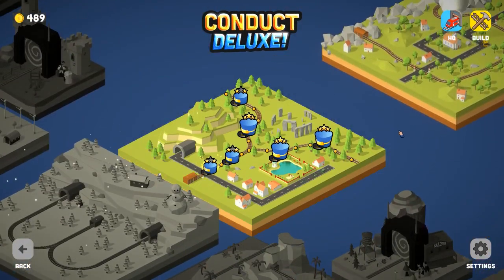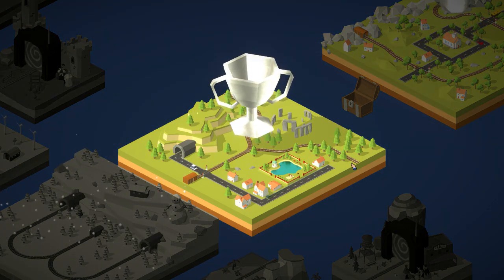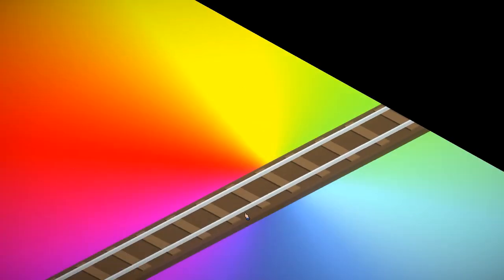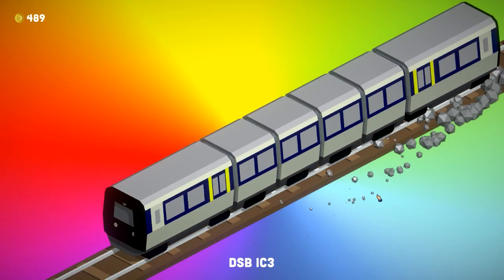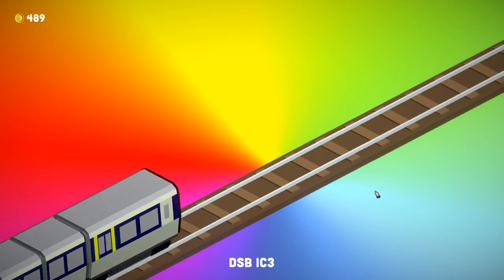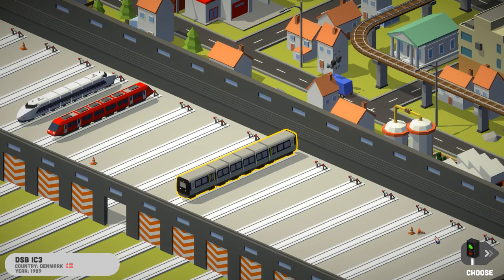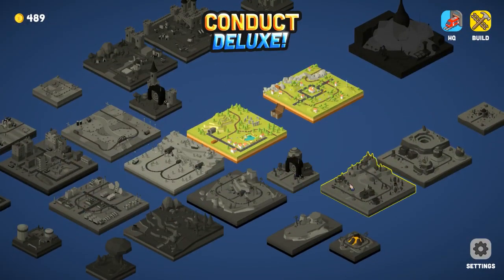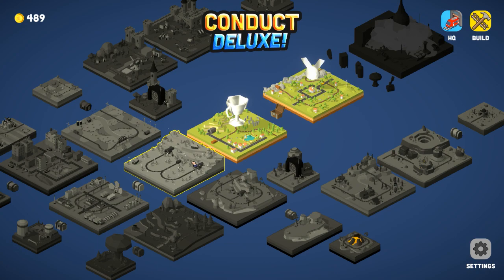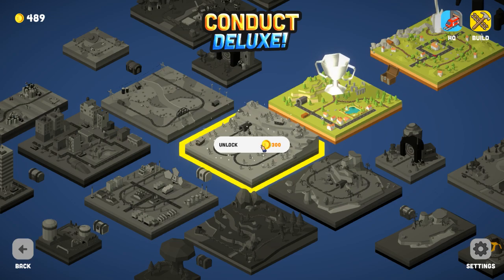Oh, man. All right. We'll get some rewards there, I assume, because we finished an area. Silver. Okay, that's what I figured. Free gift. Let's see what we get for a free gift here. I'm guessing it's a train. Yeah, it's cool. Like a subway train, looks like. DSB IC3. I mean, I don't know anything about trains. I think for people who like trains, this might be exciting to see different kinds of trains rendered like this. But we'll try it out. There's not really any difference. This is all cosmetic, right? This is a very interesting game, though.